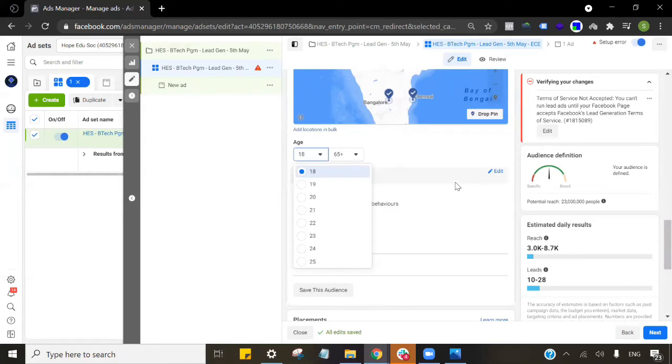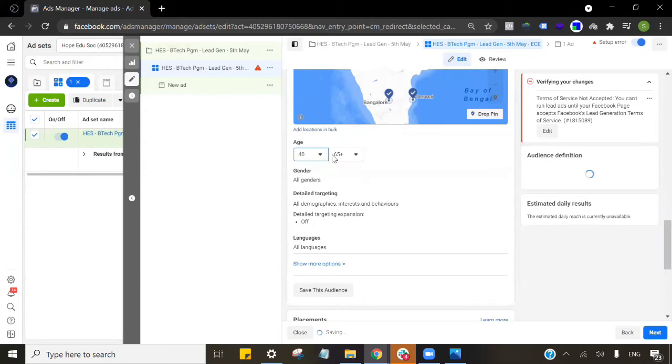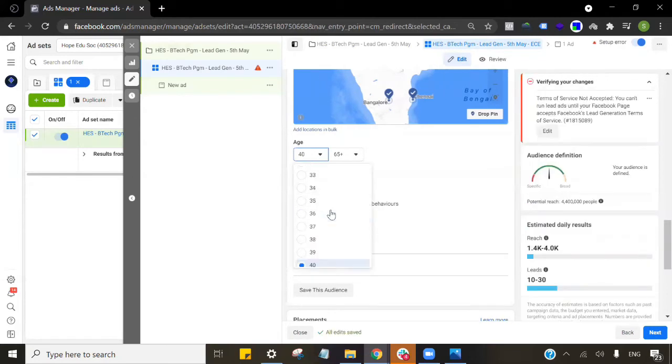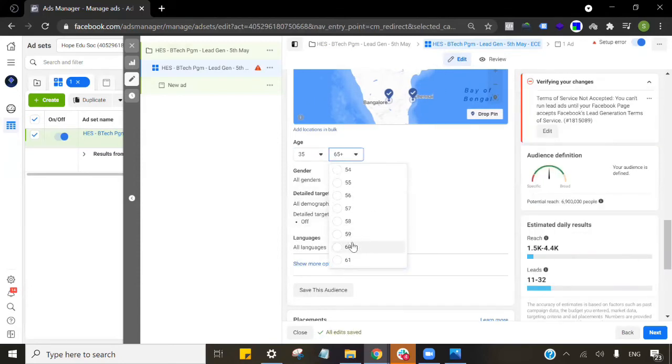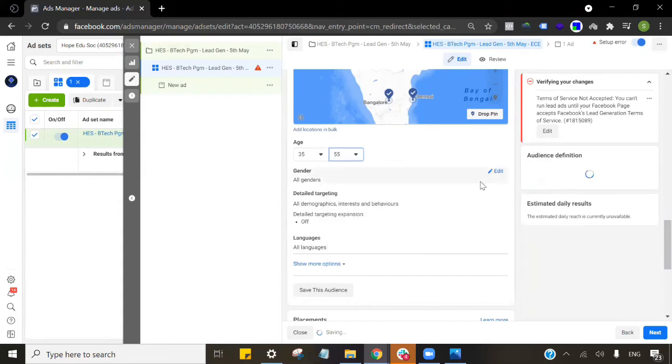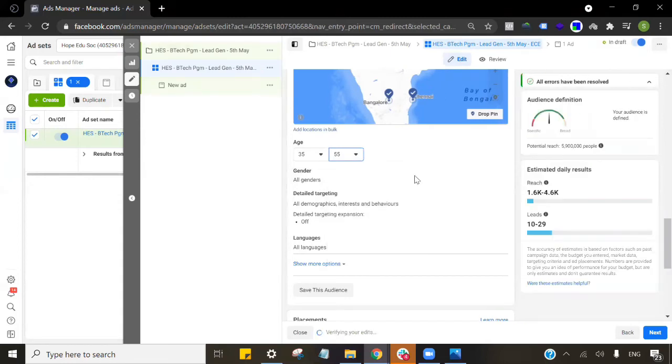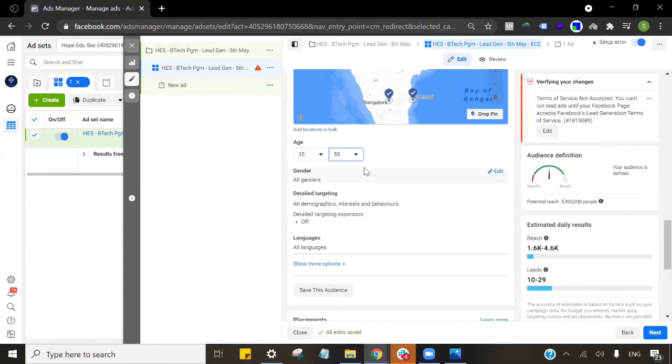Because the students who are looking forward to join the BTech program are under 18, we can have age targeting of 40 plus, or we can have it from 35 plus actually. Yeah, so we can have the age targeting as 35 to 45, 55, and the gender is all genders.